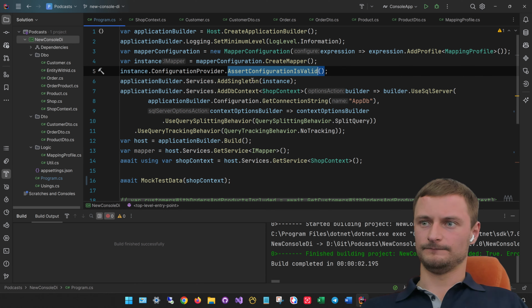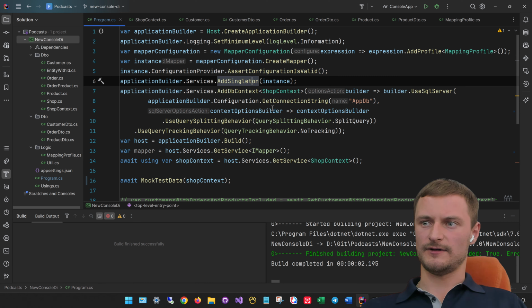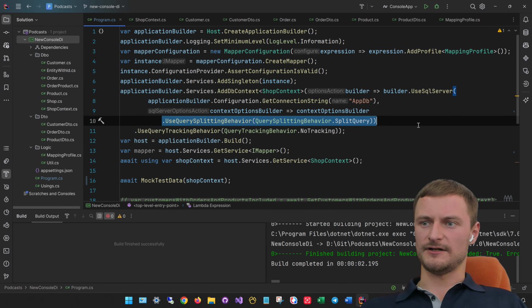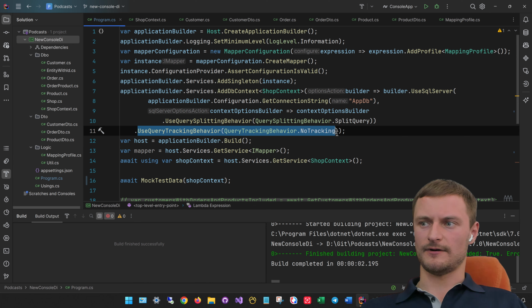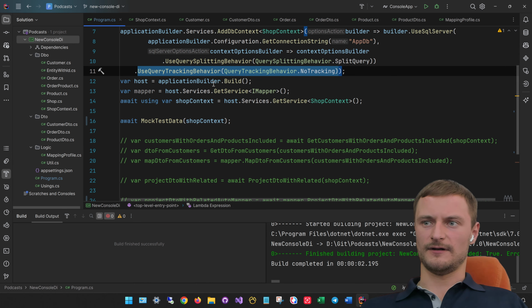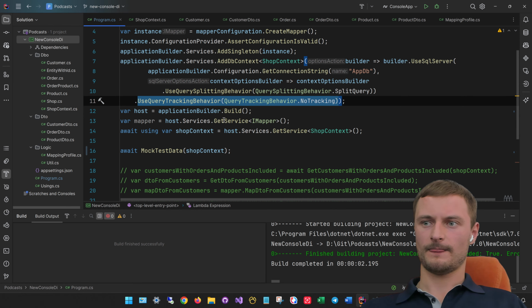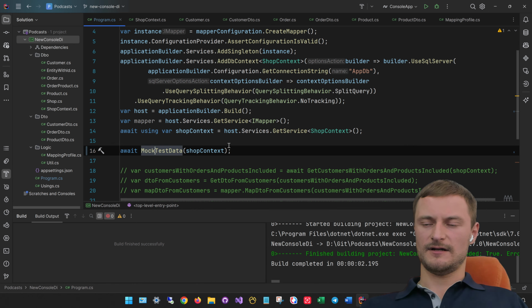Next we have the singleton of this AutoMapper. We have the DB context with split query and without query tracking, just so as not to be confused about performance, because we will insert the test entities in another way. Next we are getting the mapper and DB context.